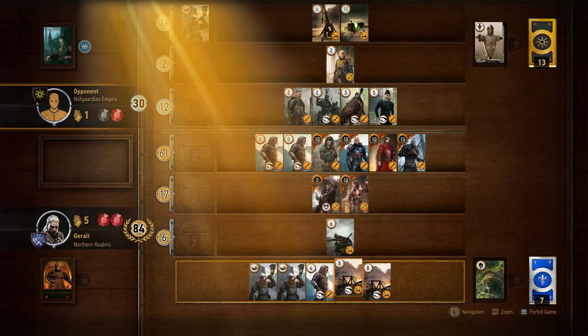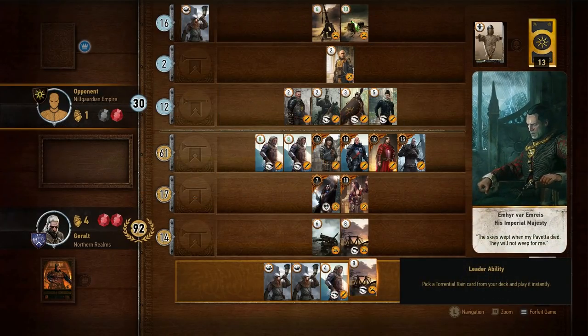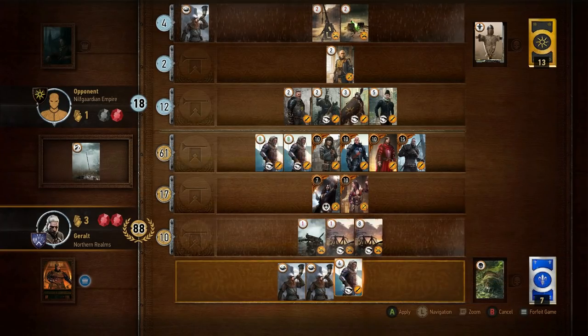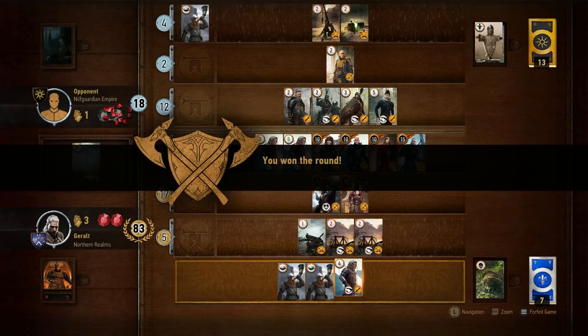What does Emir do? He lets him see 3 cards or something, or is that what he used to do? Play a Torrential Rain. I mean, that kind of just screws him over. It screws me over too. I could just skip. I'm not going to get as high as I have ever been, you know. That's fine. Okay, we won.